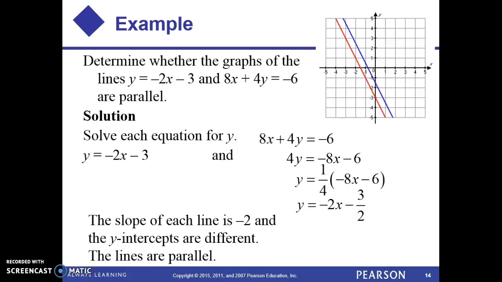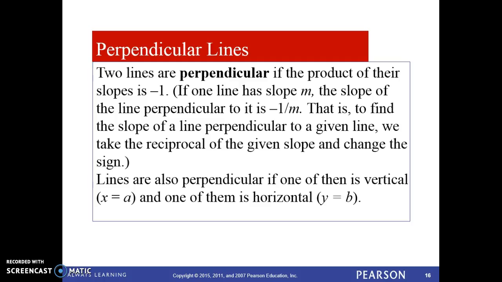And then we also have perpendicular lines. Perpendicular lines are going to cross each other. They form a right angle. So the idea behind perpendicular lines is that when you multiply their slopes together, you get -1. They're opposite inverses, is what we call that. So if the slope of one line is 2, the slope of the other line is -1/2. Flip it, change the sign. So that's what section 4 of chapter 7 is all about.